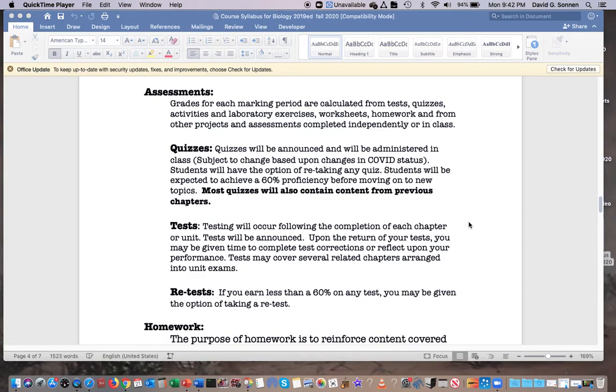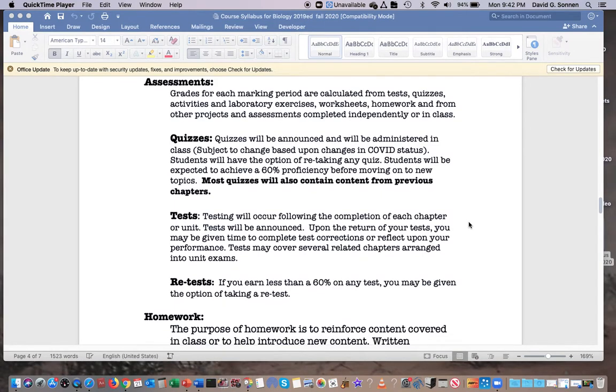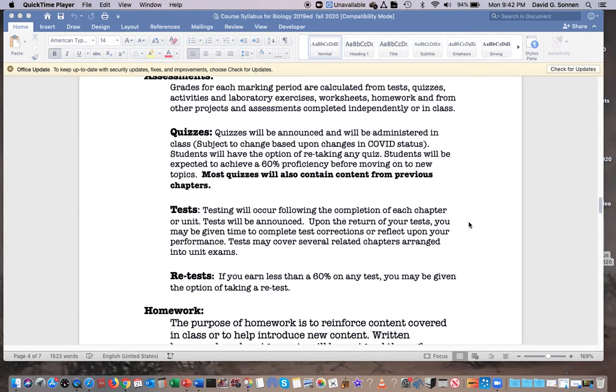We have assessments built into our curriculum. Tests and quizzes are going to be a quiz for the most part almost every week, and a test usually at the conclusion of a unit or several chapters. And they're always announced.